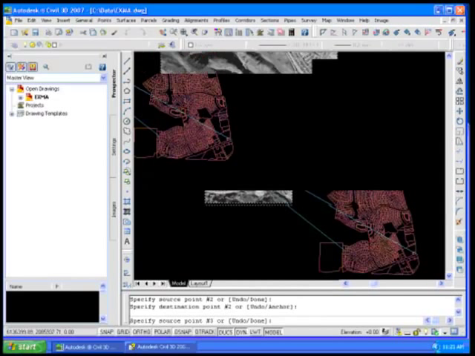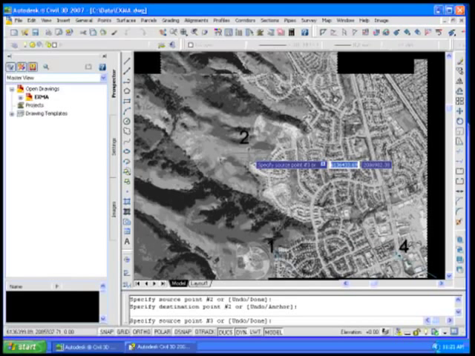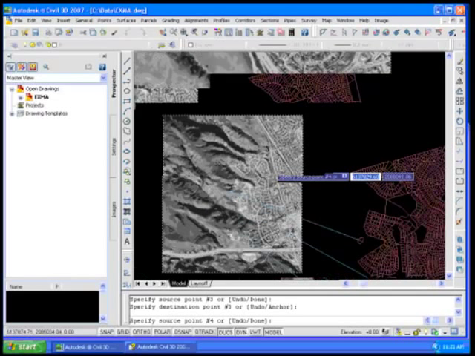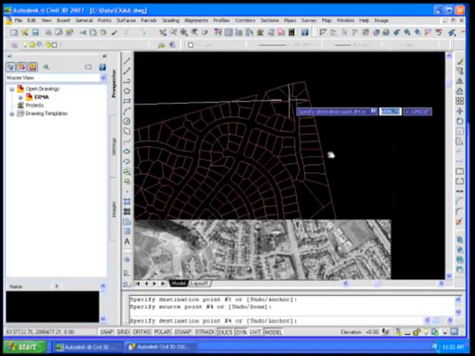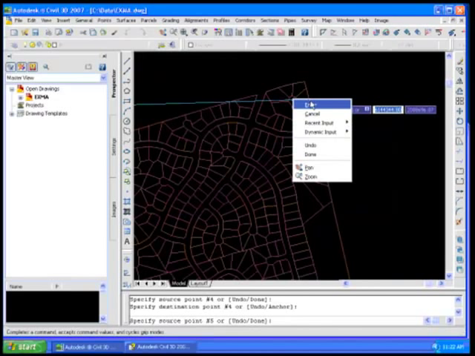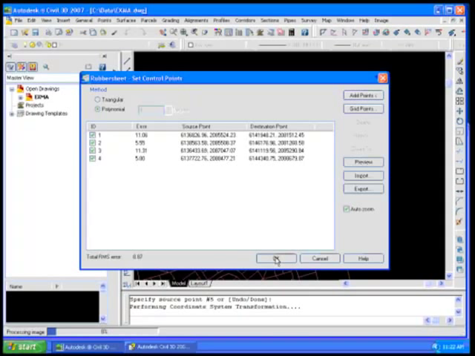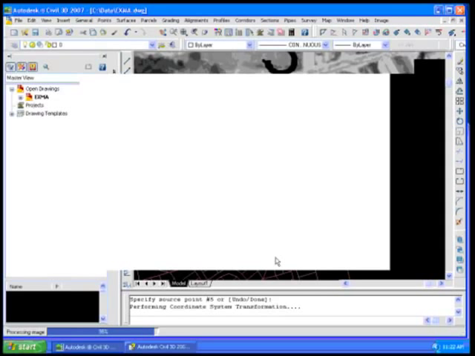I'm going to say, okay, I want that point to go and map itself out there. And I'm going to do the same for point number 2. Let's go in and say right there. And point number 3, which is this cul-de-sac, let's go in and say it's mapped to right there. So in this particular case, I've got 4 points. And as I said, you can have as many control points as you want. But let's go ahead and apply that. What this will do is it will automatically take that aerial image and rubber sheet it to its location.